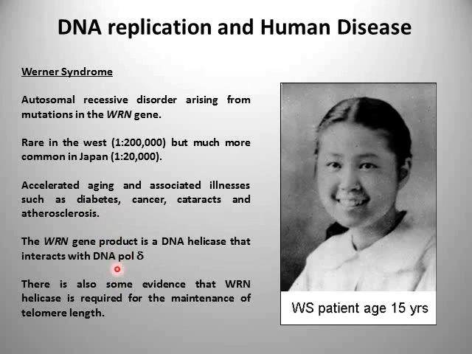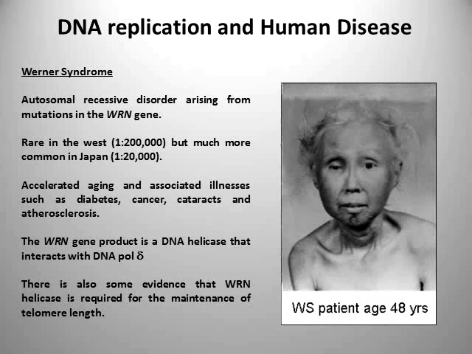So it's also interesting, therefore, that WRN has been shown to be involved in the maintenance of telomere length. So it's also a helicase which functions in the maintenance of telomere length, which we'll talk about a little bit more towards the end when I talk a little bit more about telomere function. And you'll see why the fact WRN is involved in monitoring telomere length might be important with regards to the symptoms which people display when you have mutations in this gene.